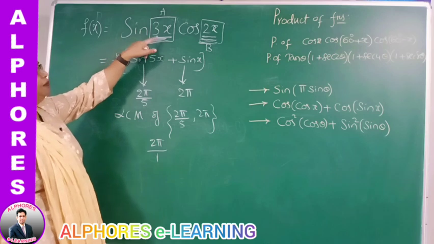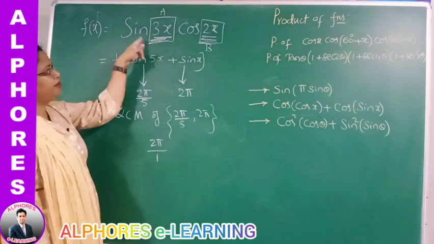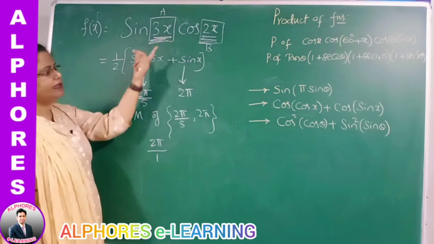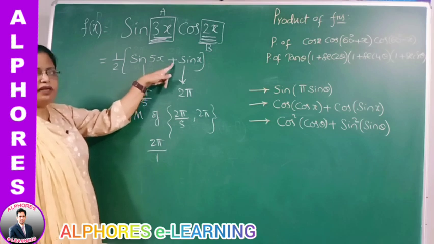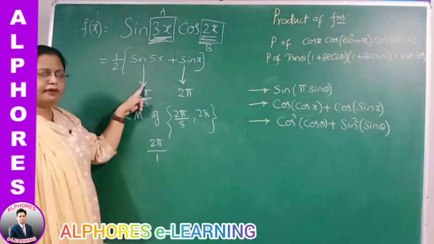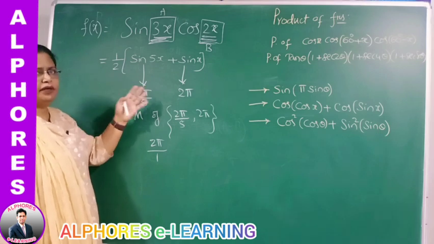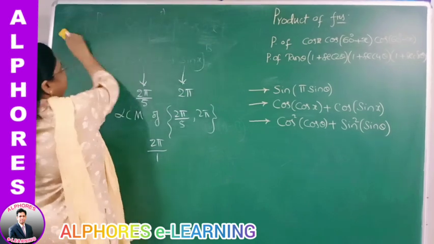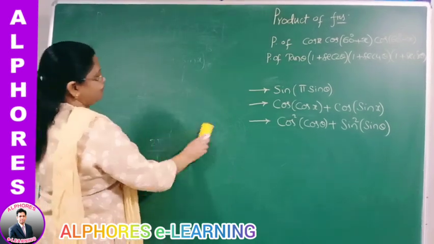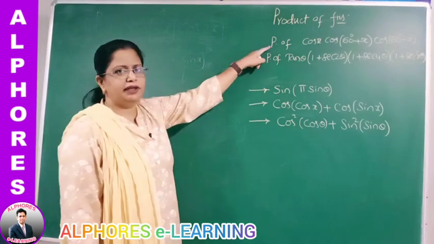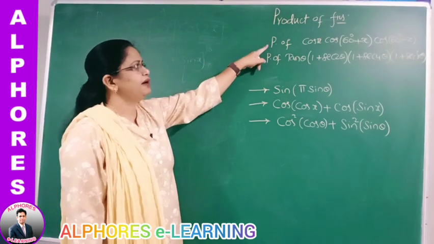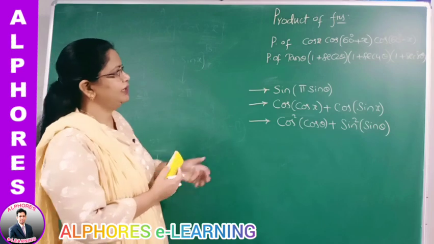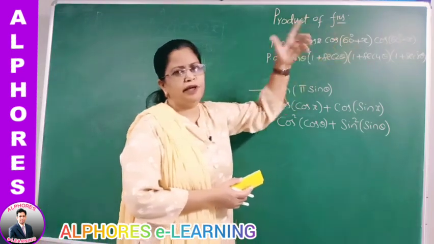So whenever you get a product of functions in this way, don't make use of the concept of LCM directly as it is. Convert it into a linear combination, that means a plus symbol or a minus symbol. Then you can again make use of the previous concept, that is the LCM of individual periods. Okay, now observe the other problem, that is the period of cos x into cos 60 plus x, cos 60 minus x. Of course you got the answer, this formula we already proved in multiple and submultiple angles. Individually don't take the periods, that is 2 pi, 2 pi, 2 pi, don't take.